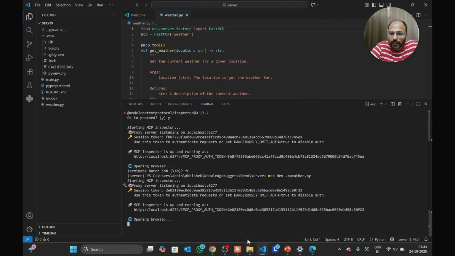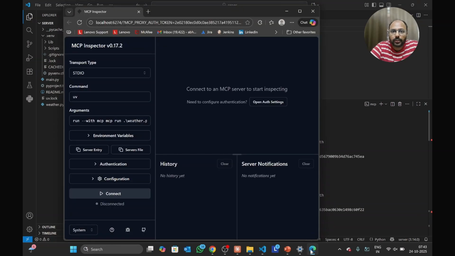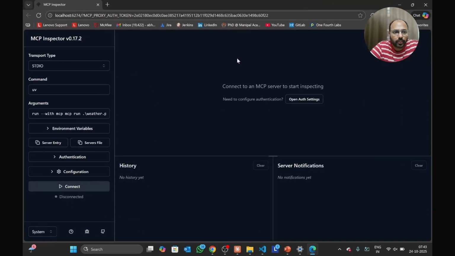So it is started and it opened the browser on its own. So this is our MCP server. You can check it out, start the server. If it is not connected, you need to connect it.